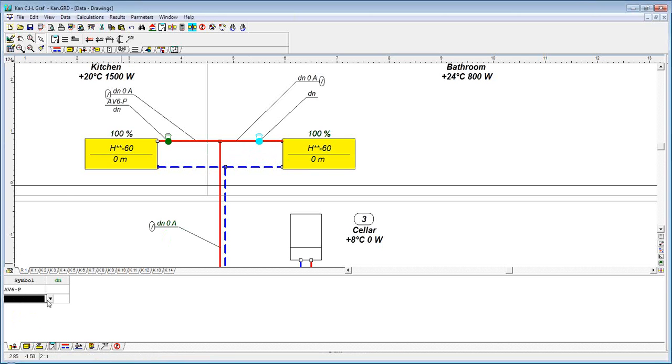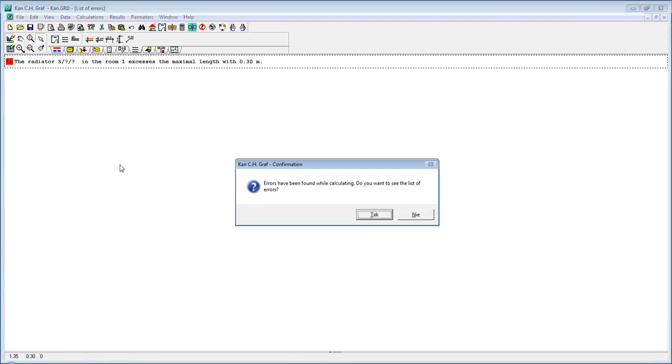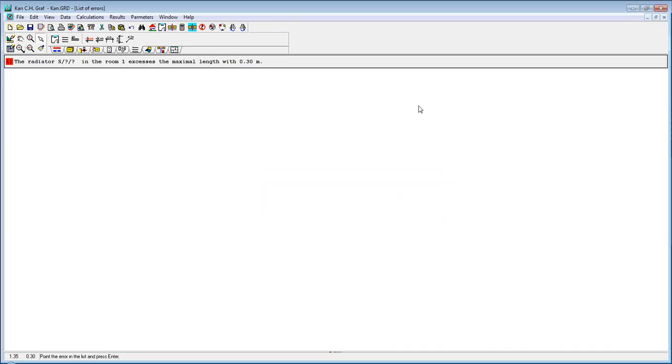So as you see, if you forget it, then you can also add it later on. However, it's a bit more work, because then you have to enter it separately for all the elements. I try again. Yeah, we've got only this problem with the length.